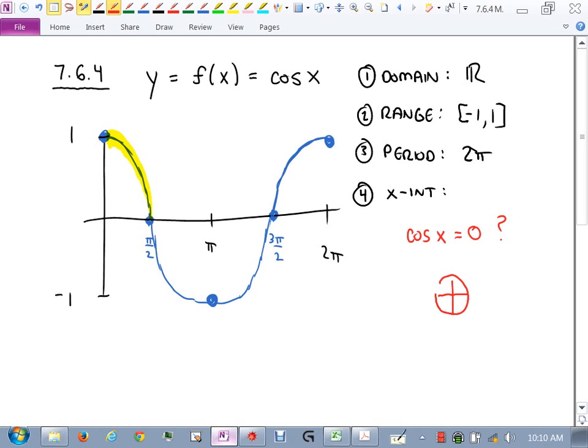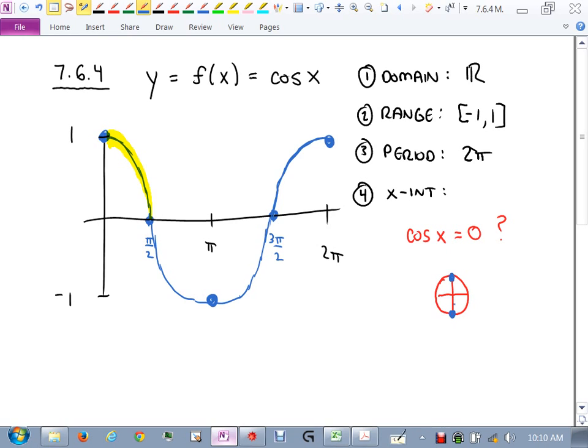Draw a little mini unit circle like this. And then say, when is cosine 0? So which coordinate am I looking at? On the unit circle, which coordinate is cosine? The x-coordinate. I want to know when the x-coordinate on this circle is 0. Where does that happen? Straight up and straight down. Do you all agree that at those 2 points is where cosine is 0?